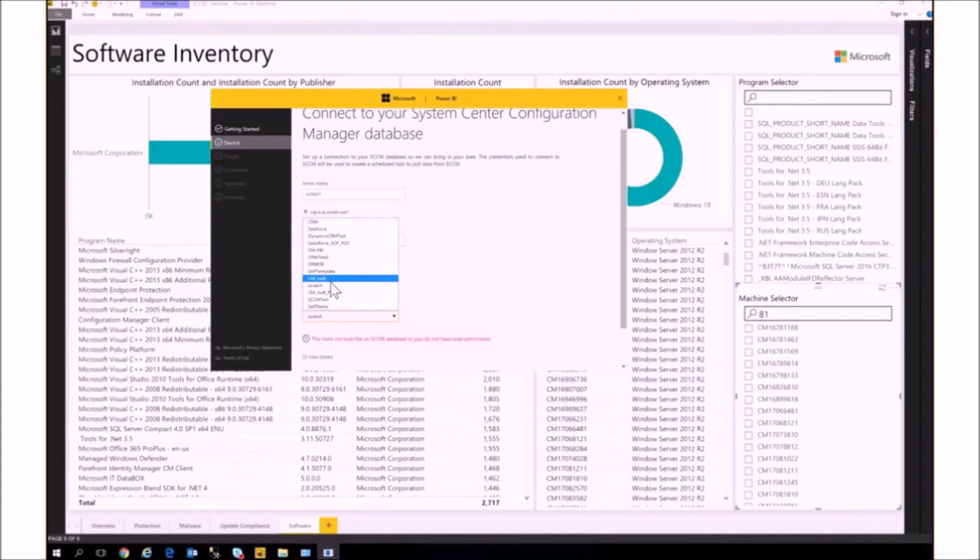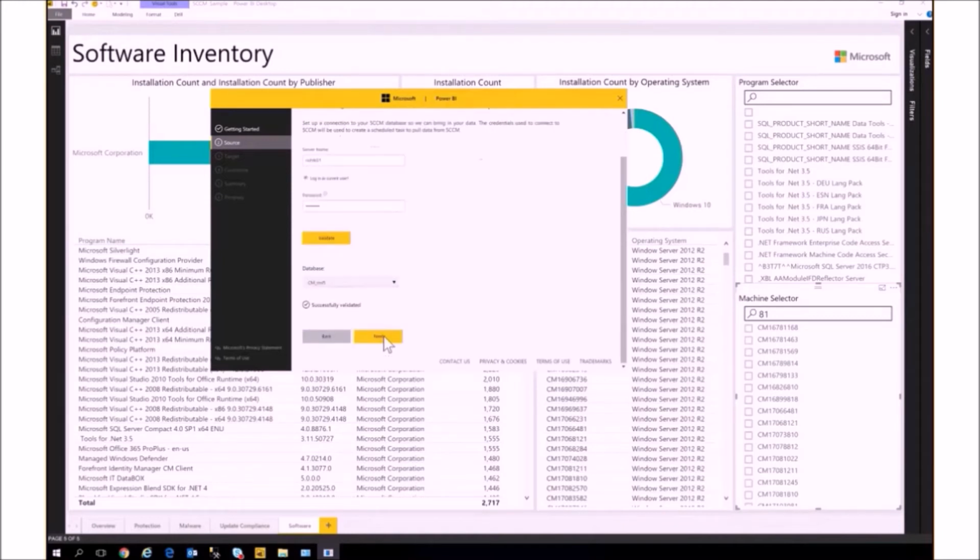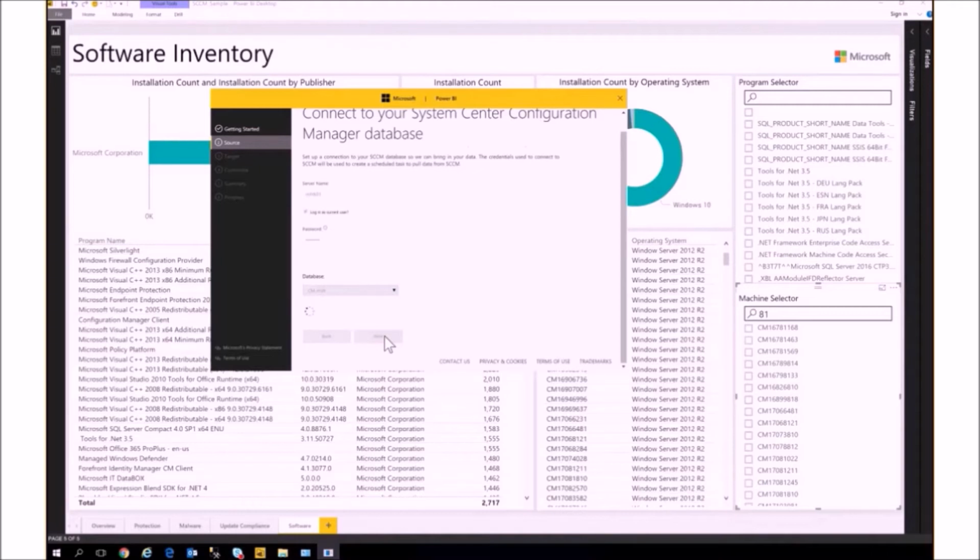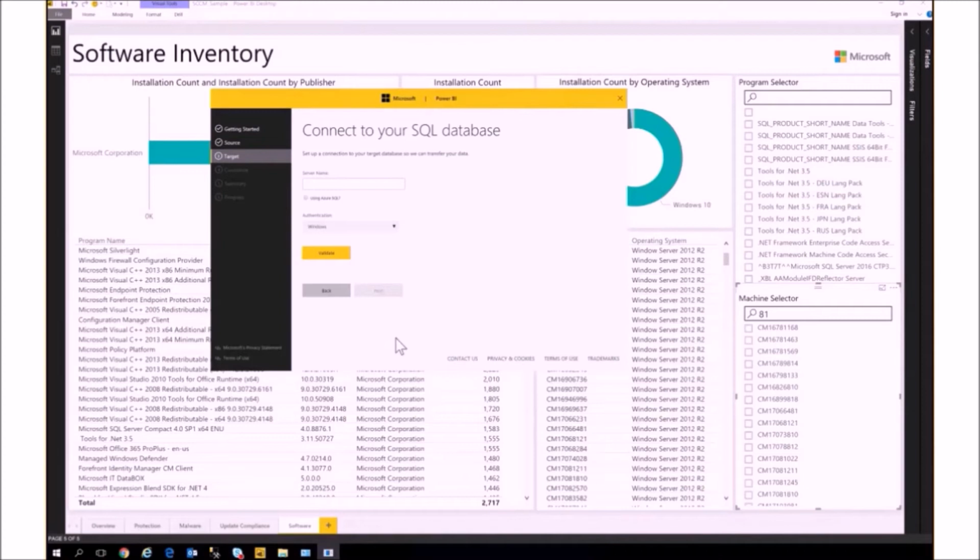Let's pick this one and try validate again, and then click next, and it should pass.